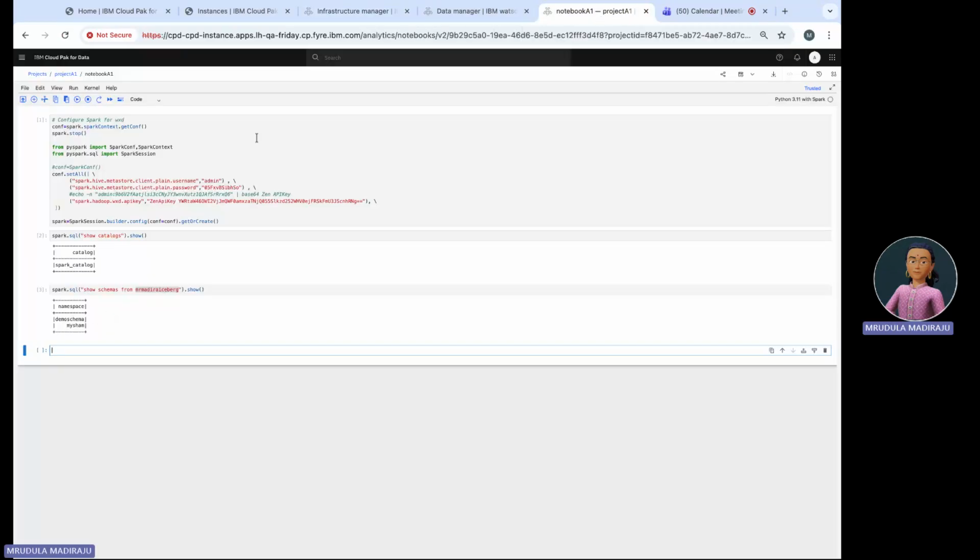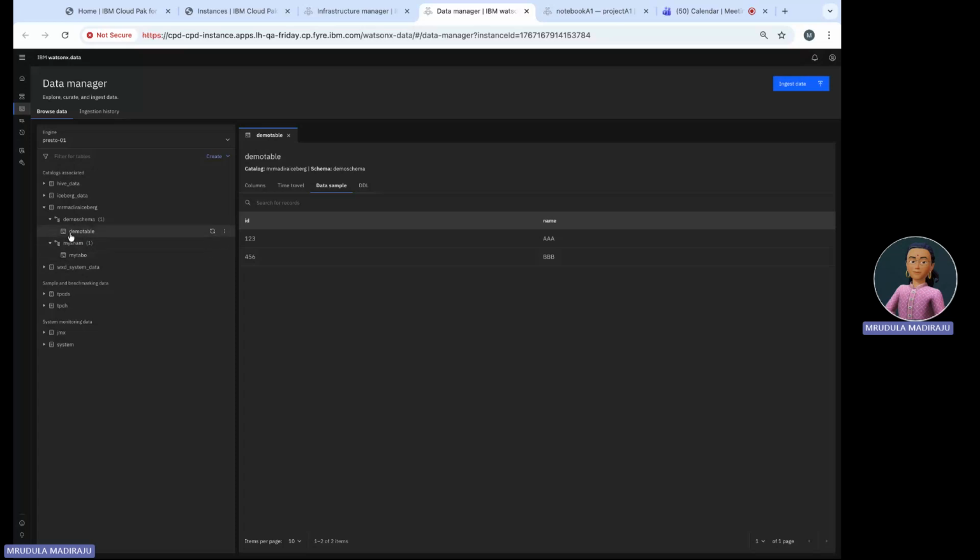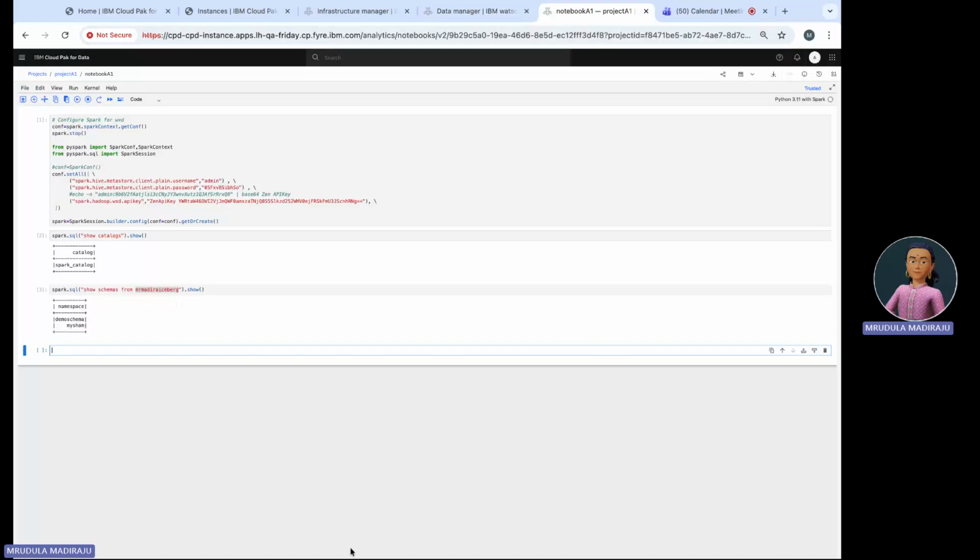It shows there are two schemas, which is what I had seen over here, right? The demo schema and this other schema. So I can see them both over here.